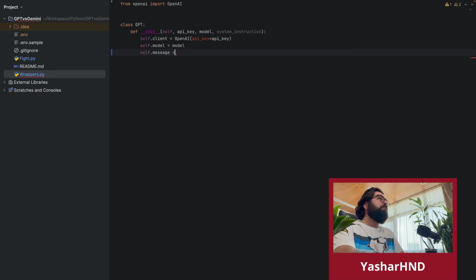And I would say self.messages equals... So basically, the OpenAI SDK does not by default cache the messages back and forth between the user and the AI assistant, as they call it, in an object, which Google's SDK actually does, which is a good thing.